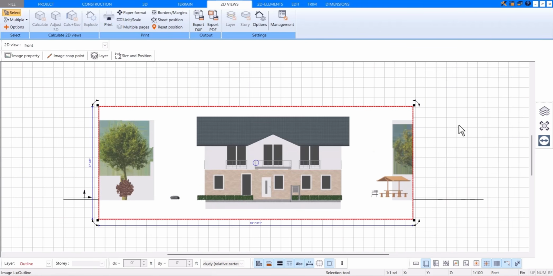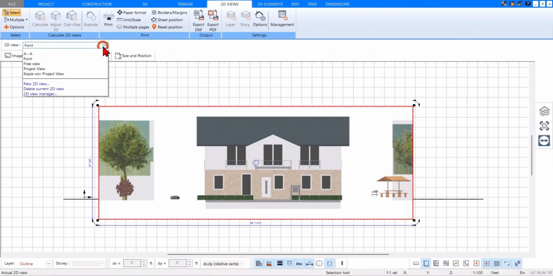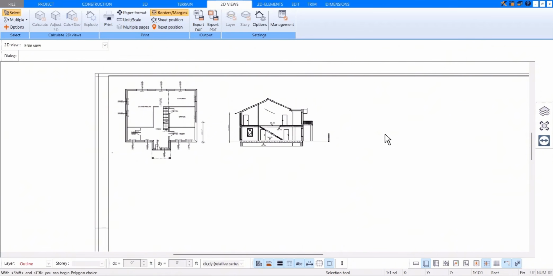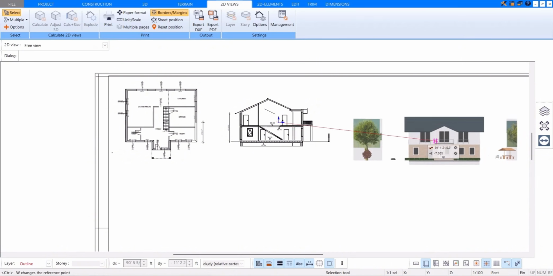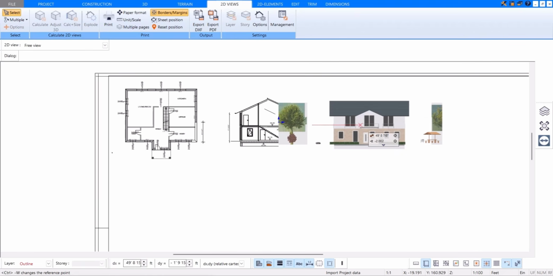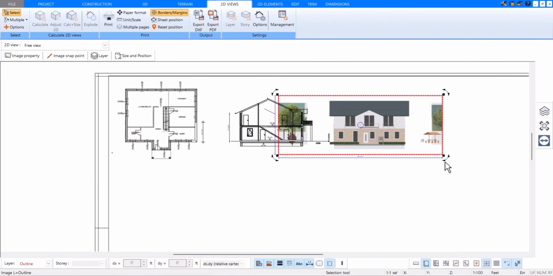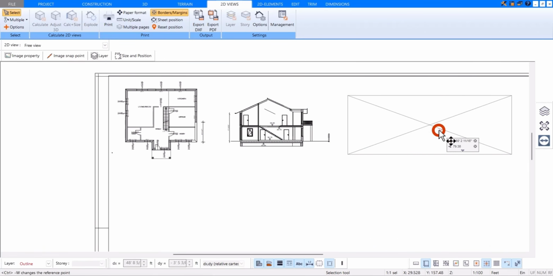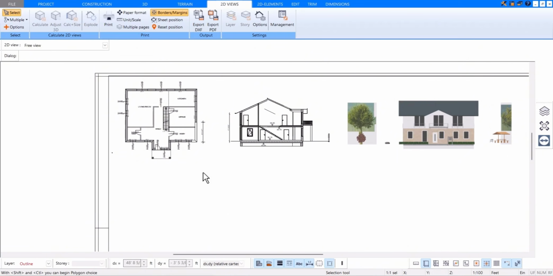If this background, however, covers something within my plan layout, I can simply move it to the very back. To achieve this, I select the specific object that is affected, and then I press the Ctrl and H key on my keyboard, which will then place it directly into the background. After that, I can arrange the layout neatly until everything is easy to read.